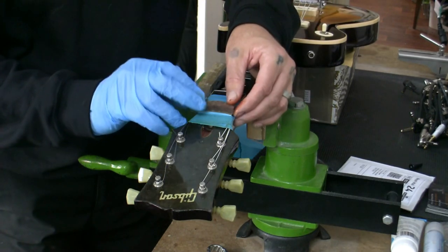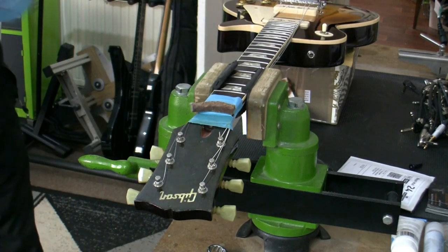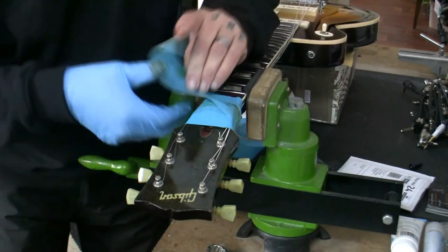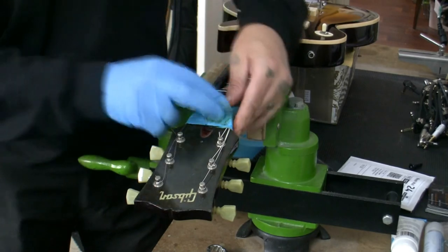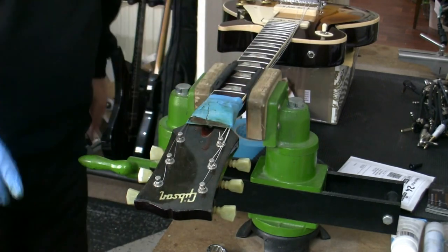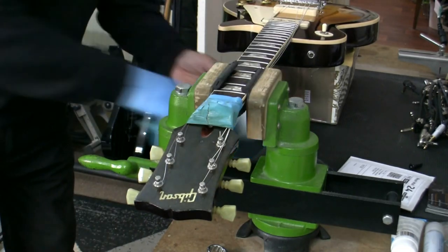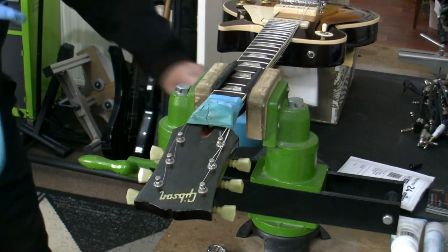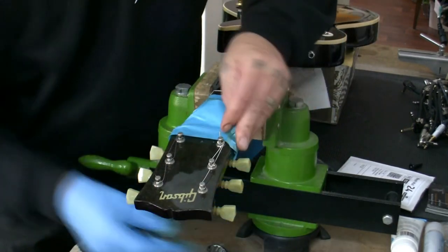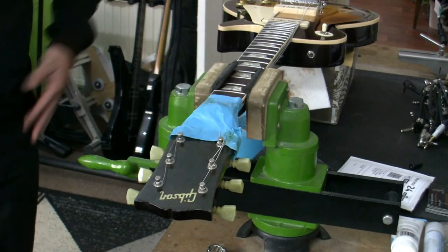You must just wang that on there like so, and give it a go. And that is the way to do it. You just tape it over it and leave it for a short time. Now we do have some escaping onto the guitar. I don't want that. Gonna leave that for an hour and see where we are.